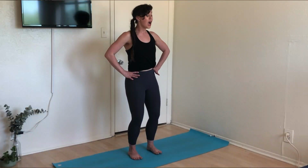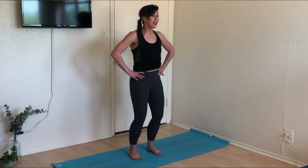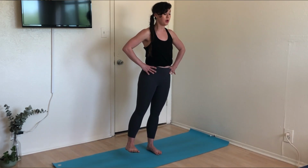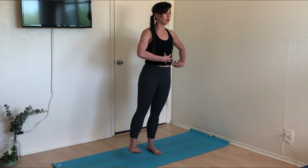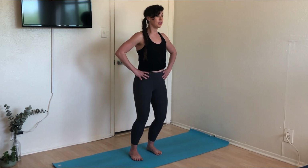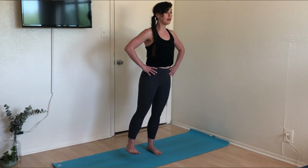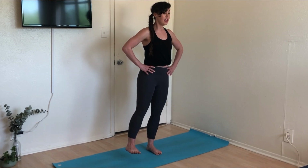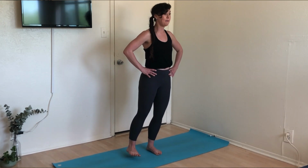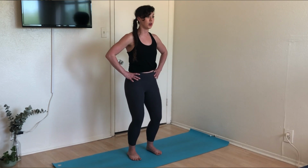I want you to rock your weight into your left foot. Take a big inhale. As you exhale, stand tall on the right foot. Low belly pulls up and in, ribs come together. Big inhale. Exhale, bend the knees, bring yourself back to center. We're going to do that again. Rock the weight, exhale, stand up, picking up your foot, and then bend, and then just rock it on over. Two more just like that. Up and down we go, kind of waking up our body, and especially waking up that supporting leg.